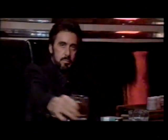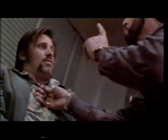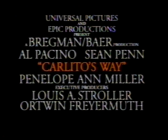You think you're big time? Pacino. You're gonna die big time! De Palma. Never give up your friends, Dave. You are the only person that I can trust. I ain't going back to prison no matter what. If I ever see you here again, you die just like that. Academy Award winner Al Pacino. Got a dream, baby. Carlito's Way. Exclusive engagement November 10th. Starts November 12th everywhere.